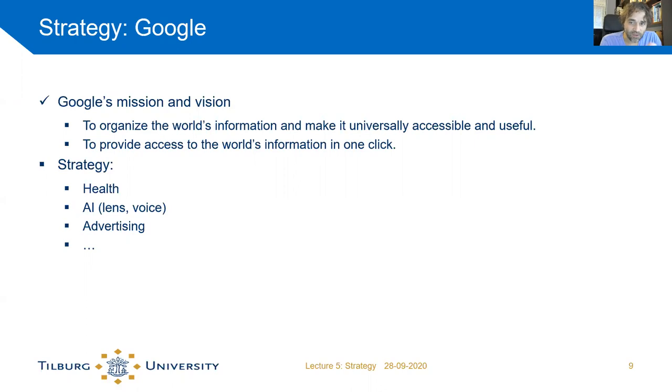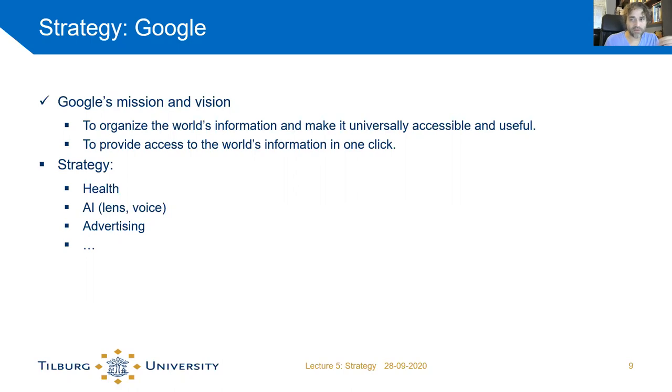I think this is a good example, because it is also a good example of a definition not being too narrow. Google's definition is not making the best online search engine, because that would be too narrow. Then they would only focus on creating the search engine and forget everything you could also do with the technology you have. So they say they want to organize the world's information and make it universally accessible and useful. And within that definition also falls Google Maps. Within that definition also falls gathering people's information and making it universally accessible to marketeers. So it's a mission statement that encompasses what they do and gives enough room for other projects.